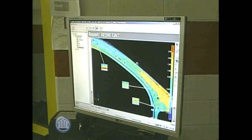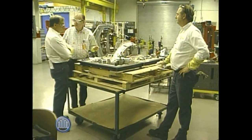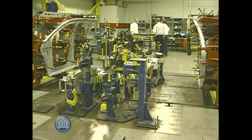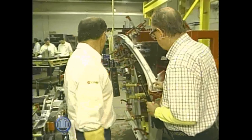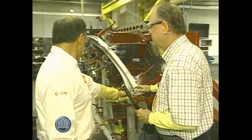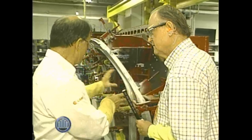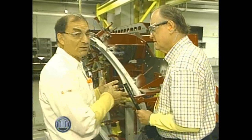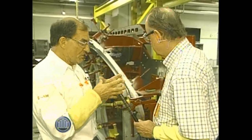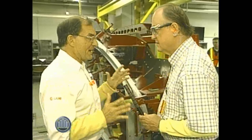Once we understand the individual quality of the parts, we can go and address quality issues that are related. For example, this particular part here is the side body — this is actually the side of the Equinox. What you're seeing is this particular side body is actually clamped in the location that the body would need to be put together, so this really replicates where this should be from a design perspective.